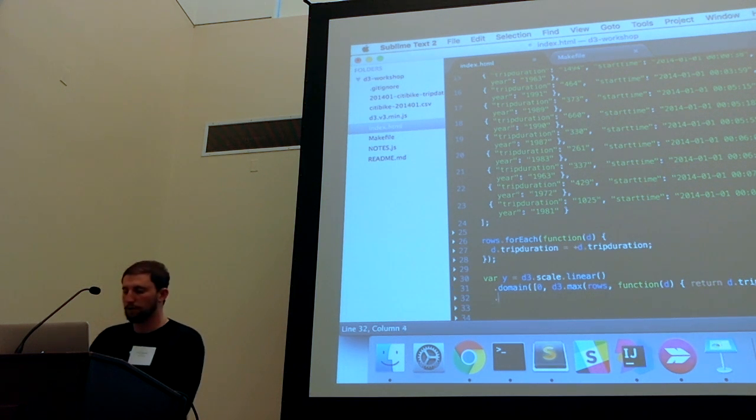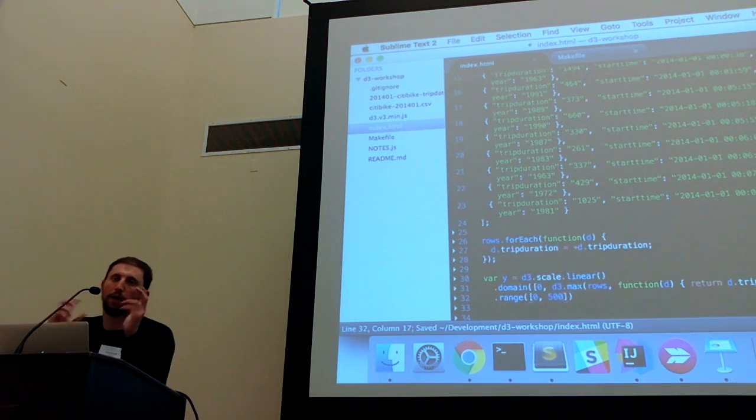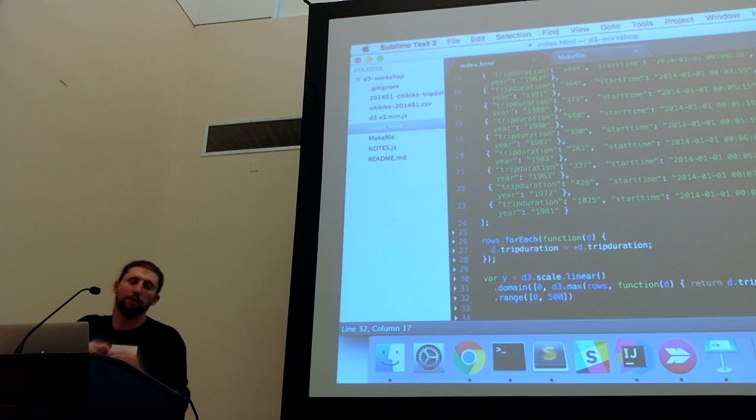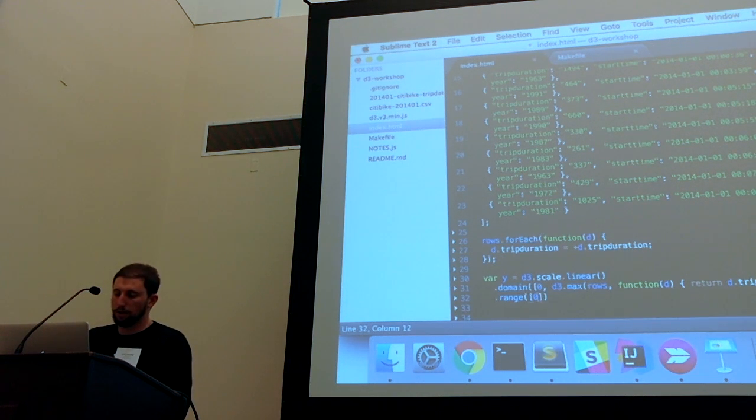Then we can do the range. Normally we'd go from 0 to 500. However, remember that we usually think of the origin as the bottom left, but in SVG it's flipped. So we're actually going to flip this. It'll be a little backwards, but it'll help us out later on. That's where we're going to set up our domain.